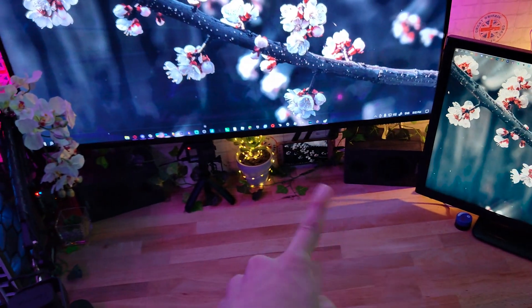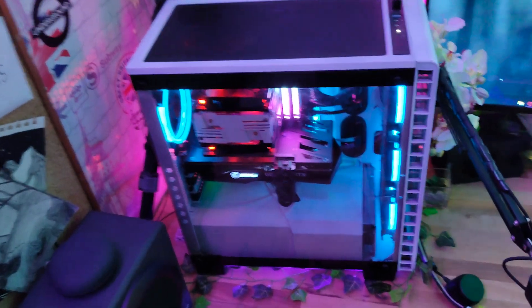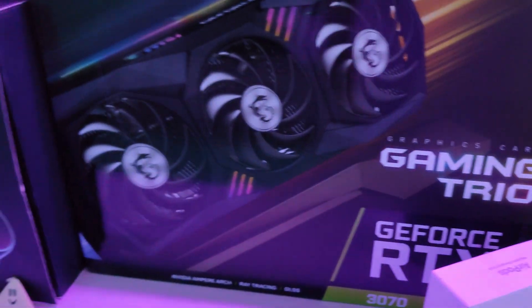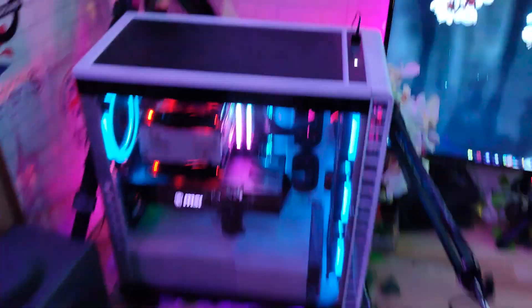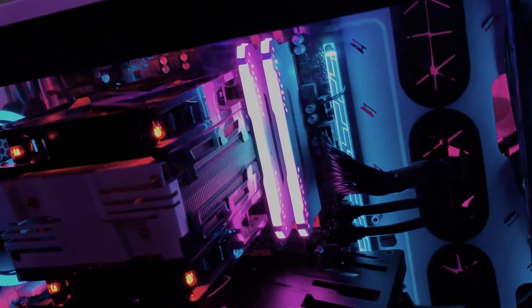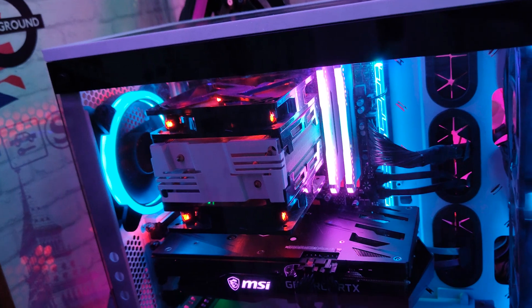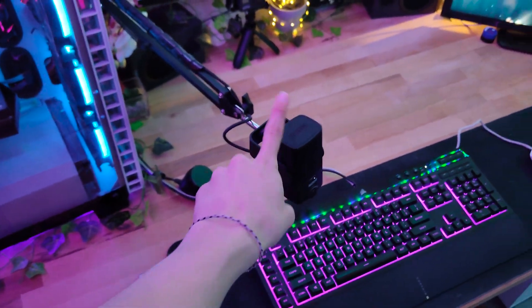This is the Logitech something — I don't know what it's called — and those are the other speakers. We have a Google Home on top of that. Right next to it is actually the gaming PC. That big boy right there has a new RTX 3060 Ti inside. It came in a 3070 box but it's actually a 3060 Ti. We've also got Vengeance DDR4 16 gigabytes at 3200 megahertz RAM, and a Ryzen 5 1600.